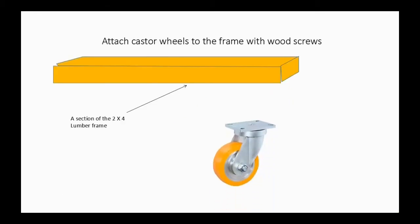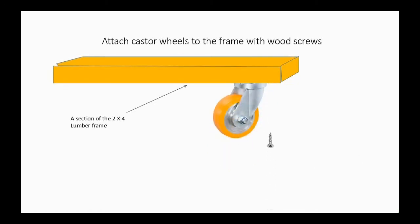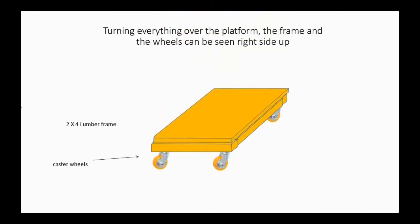Now you need to get some caster wheels and attach them to the bottom of the platform that you just built. You can get these caster wheels at most hardware stores, and you've got to size them such that, if you look at this picture, you can see there's a mounting plate with 4 screw holes in it. You've got to have that mounting plate the right size so that it will mate to your 2x4s that you attached as a frame for this bottom platform. So when you're all done attaching these 4 caster wheels to each one of the corners, you should have 4 wheels on the bottom of your platform, kind of like this.